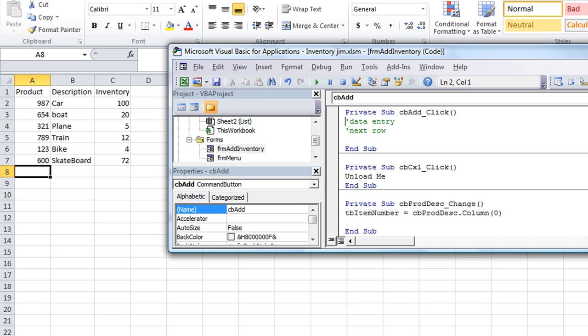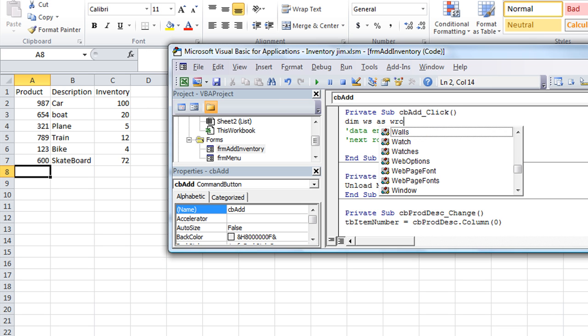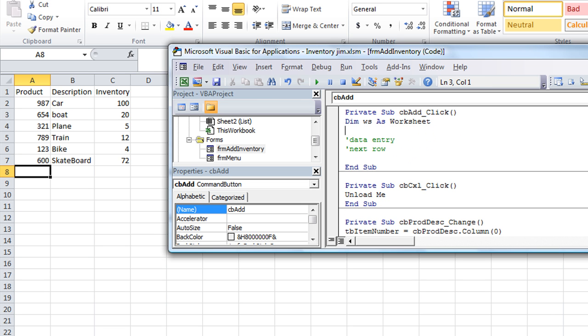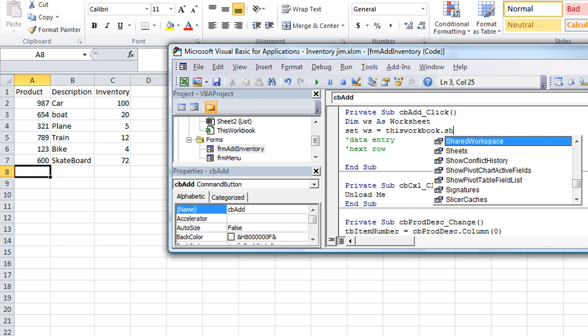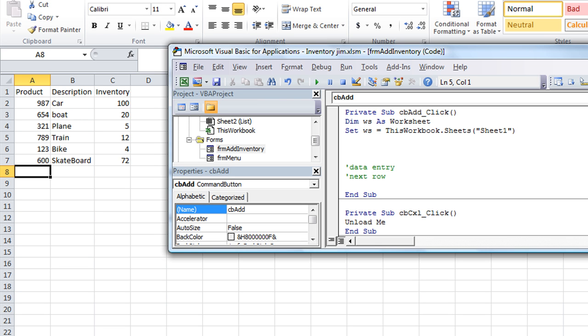Let's go ahead and declare, so Dim ws As Worksheet. You can call it ws or you can call it something else. I'm just going to, because we don't have a lot of different worksheets. My gosh, I can't type and talk at the same time. Sorry. We're going to go ahead and put, this is just Sheet1. So nothing fancy here.